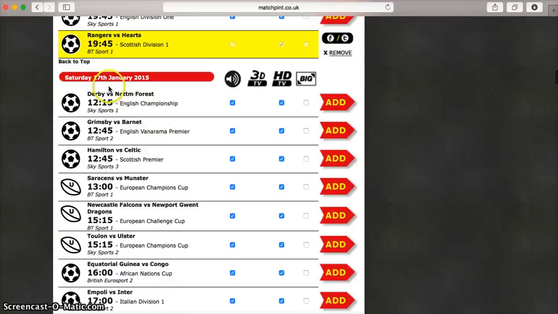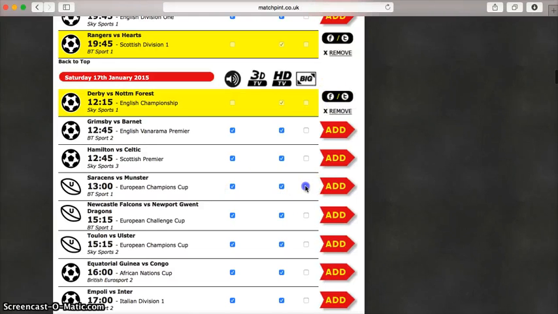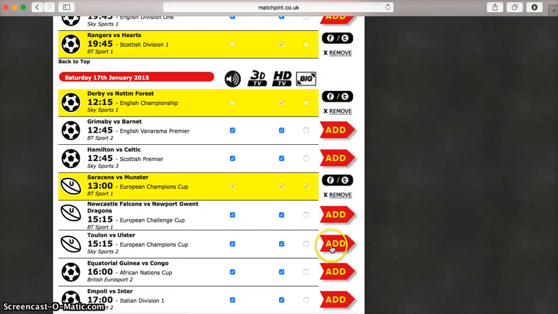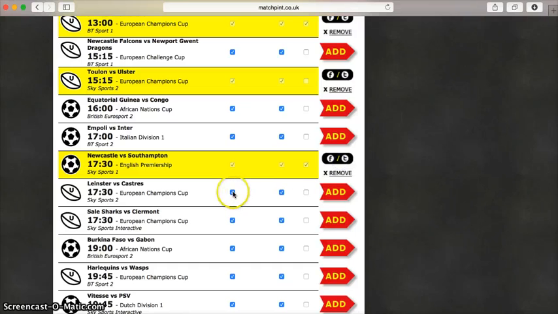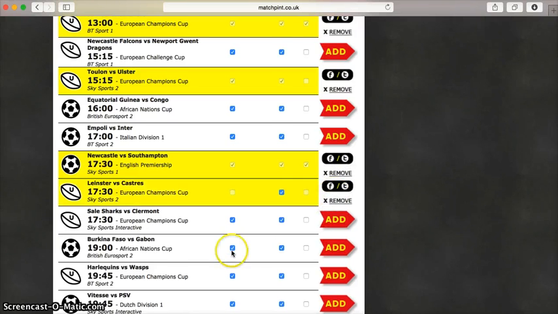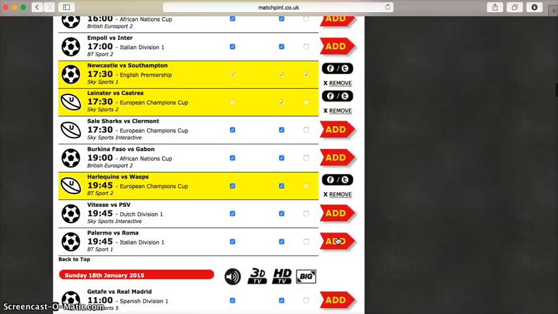And now I can just go through on Saturday if I want to promote rugby a bit more than football. Then I can untick that and say that we're going to be showing that on the big screen. Also, going to be showing Toulon versus Ulster. And if I've got a couple of games on at once, for example, I can say that I'm going to have the Newcastle game on the big screen, Leinster not on the big screen, Harlequins on after as well.